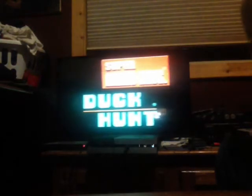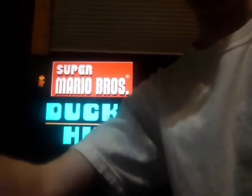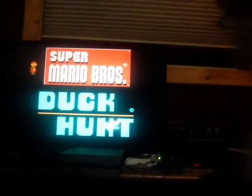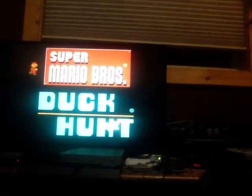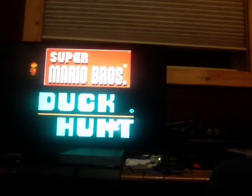As you can see, Super Mario Brothers Duck Hunt loaded up pretty fast, basically. So yeah, let's load the game. Gotta turn on my controller. Yeah, the screen still is a little bright. Yeah, there we go. Oh, the pillow won't stay to the iPad. Okay, looks like we're all ready to go. Basically, so yeah, let's play some Mario Brothers and see what we got.